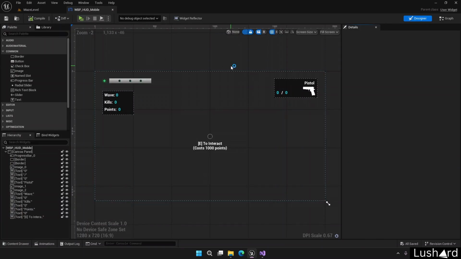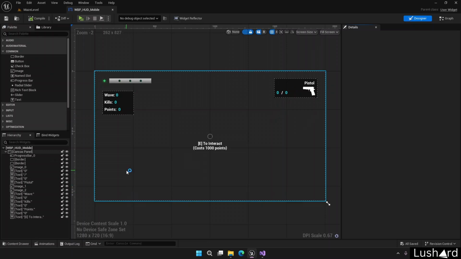So here we go. I moved these up so that our controls won't obstruct them. So the left joysticks and the buttons on the right won't obstruct them. The other things remain the same. So that's the major change here.